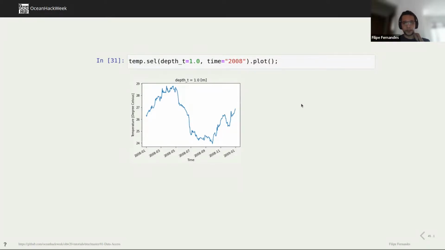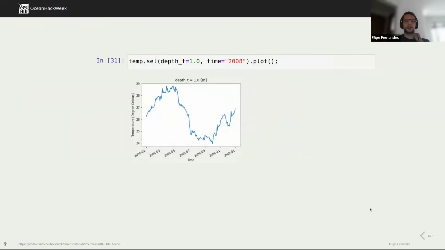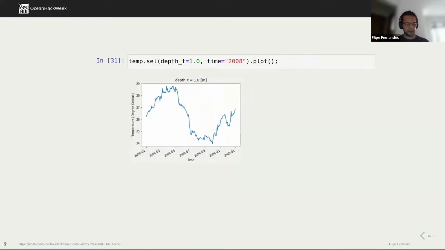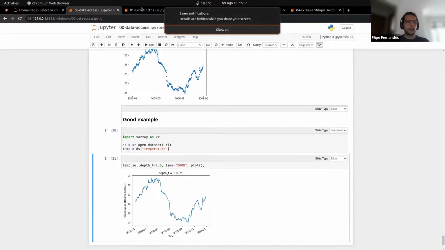I could actually go one step further and do this as a cf-xarray object, instead of using the temperature variable, using the standard name for temperature. And then we could be even better. Like I would not have to guess the variable for temperature. I hope you can enjoy how much easier, readable, and less error prone this is. And if you are producing data, remember, try to follow the metadata rules.